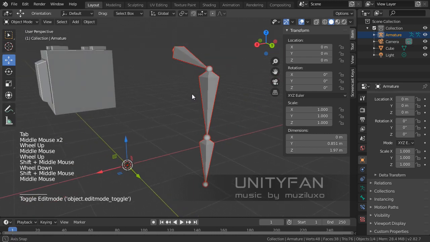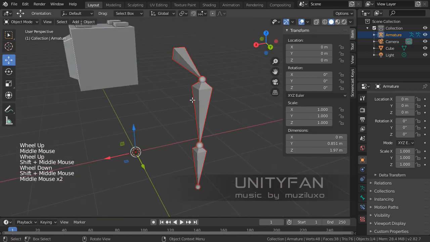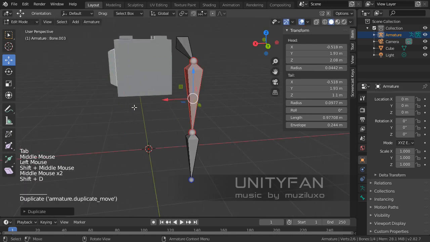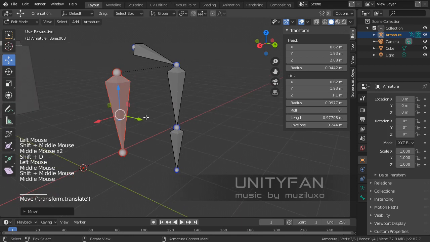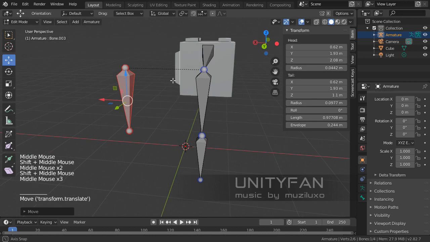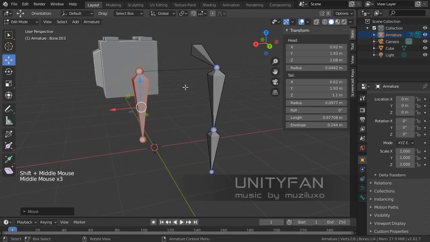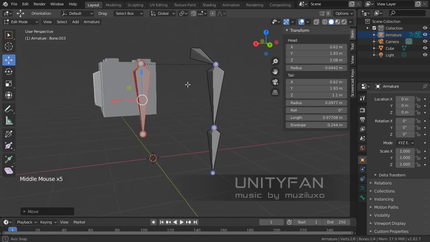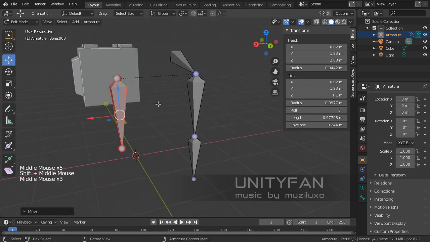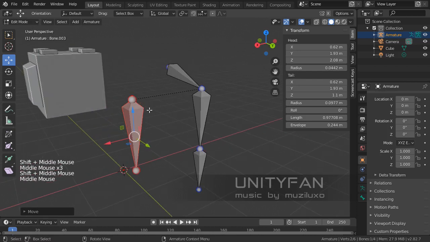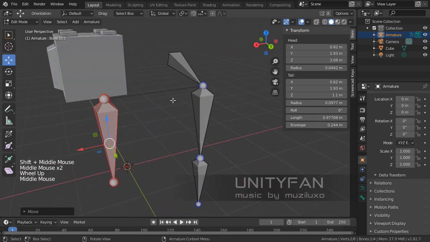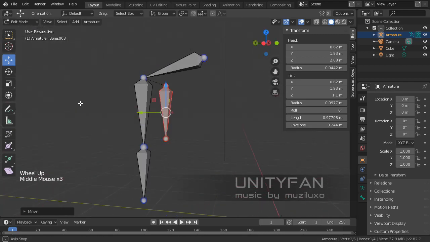But in Blender, especially in mechanical objects, bones can be not attached to each other. They can stay far away from each other, and that's probably too complicated for beginners to explain right now. But this is what I wanted to tell you. Edit mode, you just use for positioning bones on a character or your geometry piece.